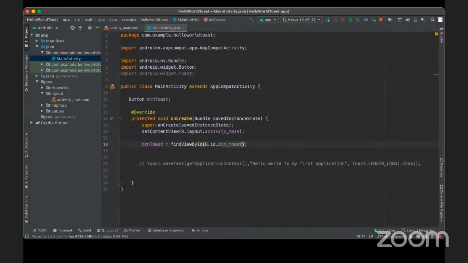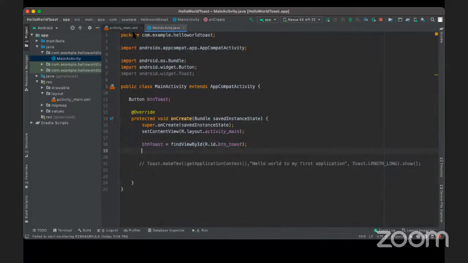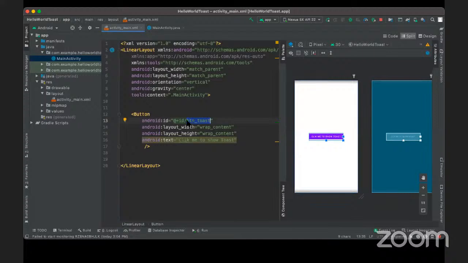Okay, is there any problem? That is all up to you if you want to change it or not. As a best practice, we should always change it and keep it something related to my button. Because it will be showing us the toast, that is why I have kept it all in small letters and made it like this. If you say that I am writing the wrong spelling over here, btn, this is not wrong spelling. This is basically a short form of button, which we can use inside the code for defining an ID or for defining an object name.